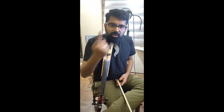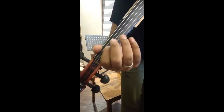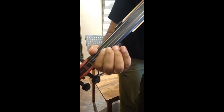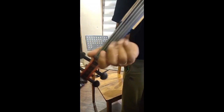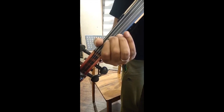So, source finger, target finger, okay? So what happens is, at some point of time, it's basically like, forget a whole tone, let's go for a semitone from re to small ga. So you slowly drop the middle finger.